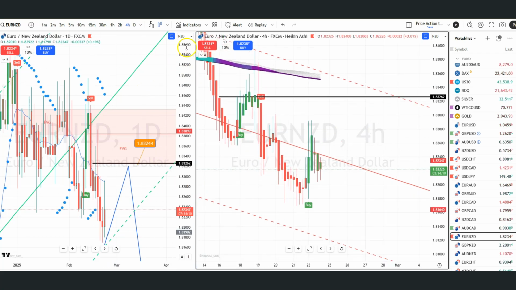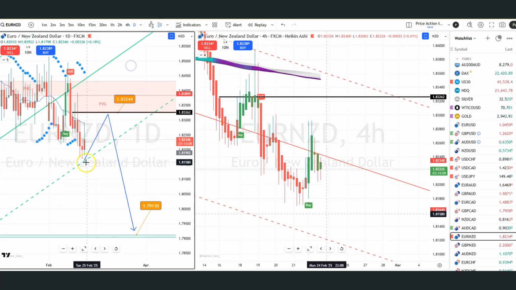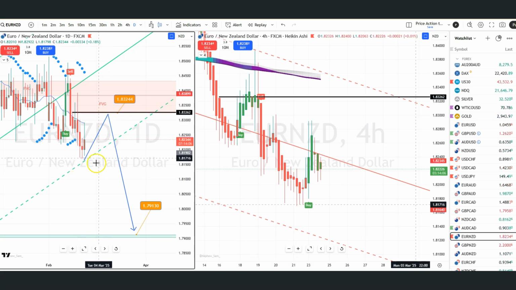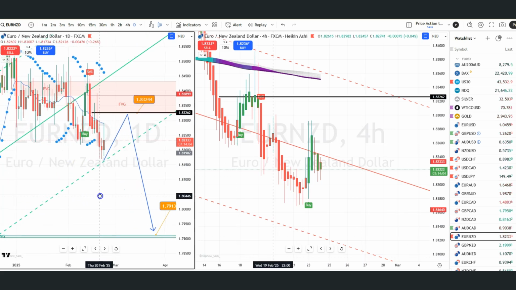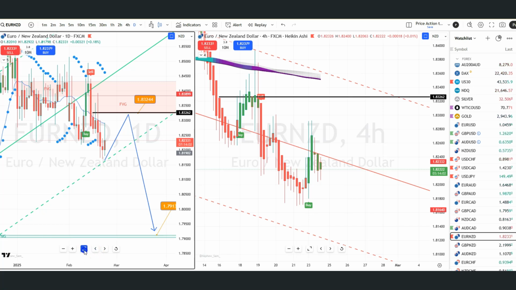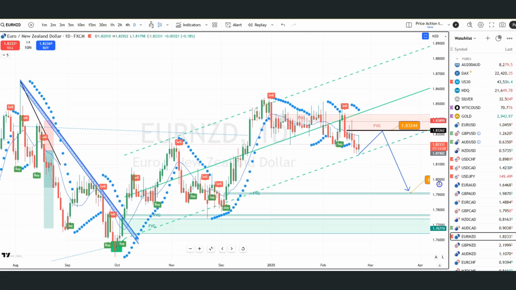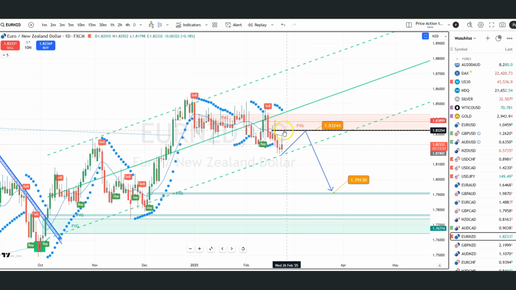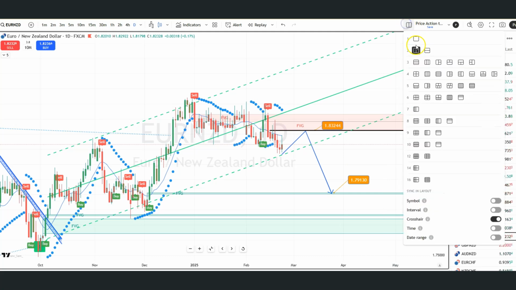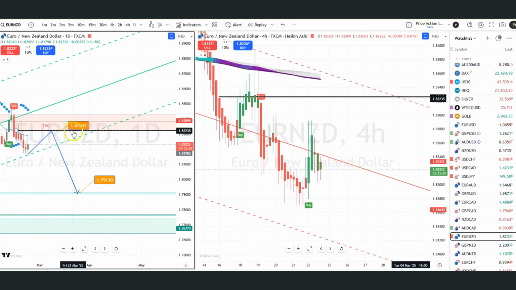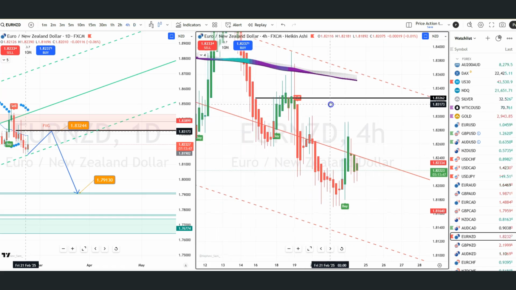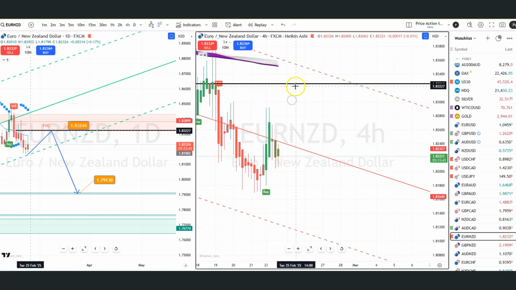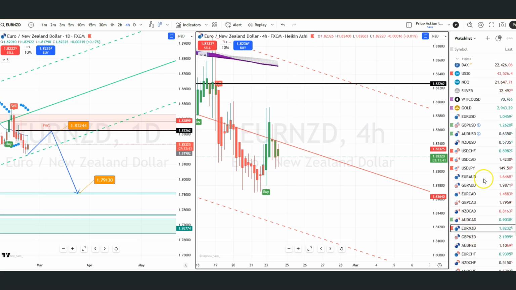Similar situation, or the opposite way around, of course. We do have a selling opportunity on the Euro New Zealand. Now, there is a bit of a quandary with this one because you can see on the left on the daily chart, the price is in a long-term uptrend, but there's massive resistance here. So I think the sellers will win this battle, possibly, depending on the reaction at the FVG here at 183.24. So any pull up into this area, we're going to be selling it.